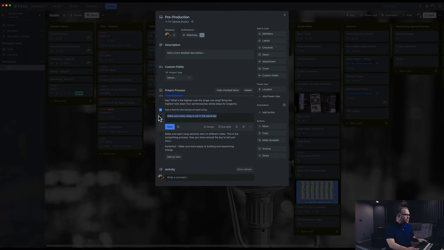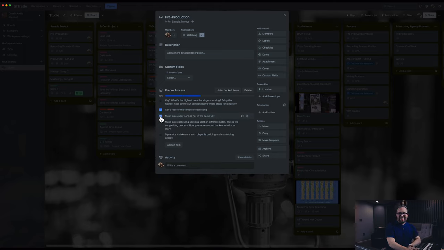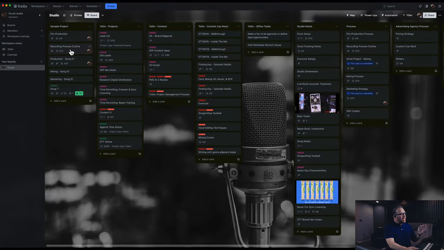Which can be a crutch from a songwriting standpoint, but I'm not going to dive into that right now. So, again, as you can see, there's a checklist. You can put your items that you want to get done in a checklist. And what I really like is that you get this completion percentage. So with clients being on a board, they can get an idea of the completion percentage for their project. And then quickly, I've done that just down the line.